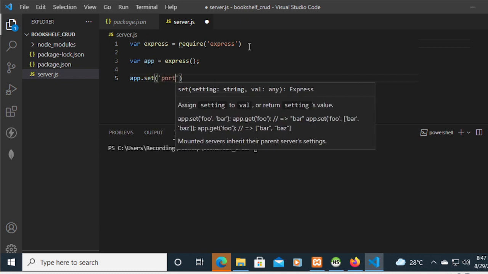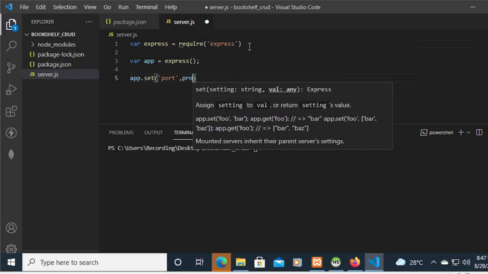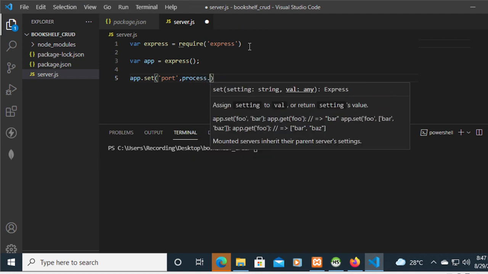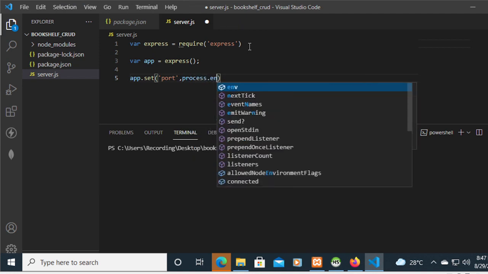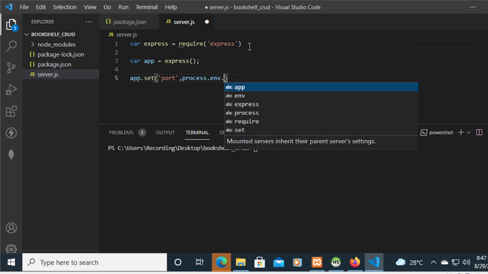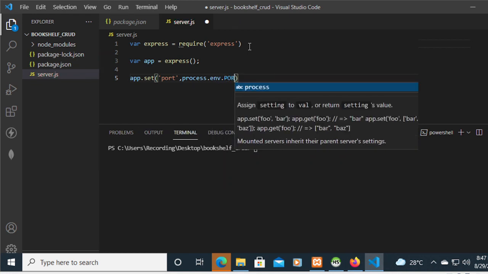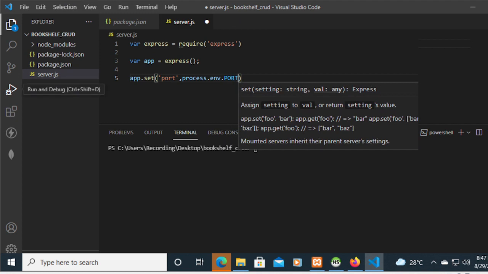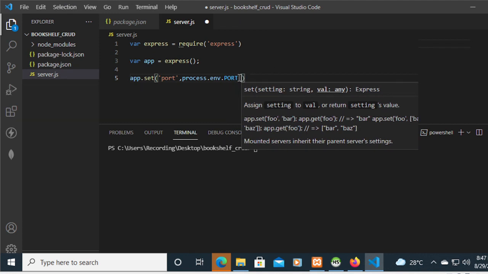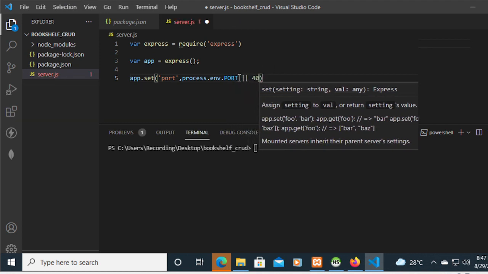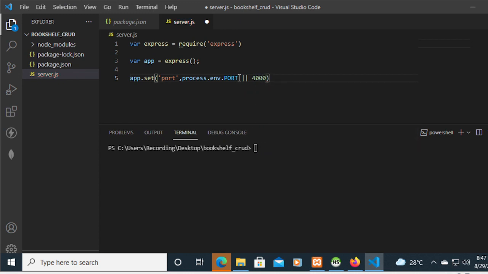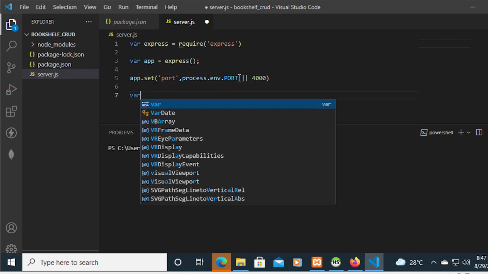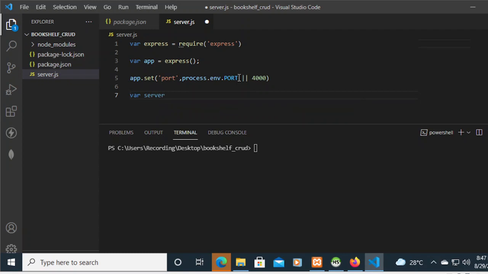We type the port, process.env.PORT, or we'll serve that on port 4000. From here, we need to initialize our listening port.